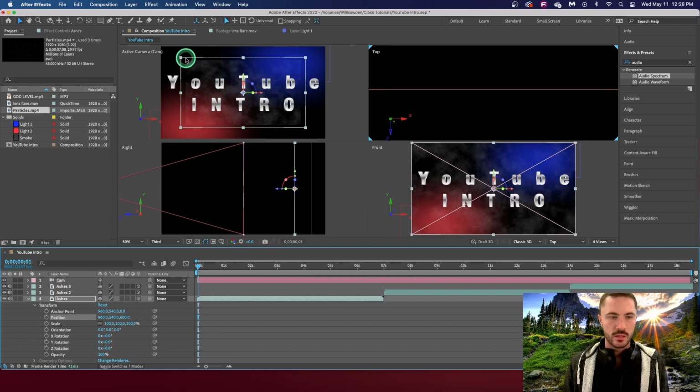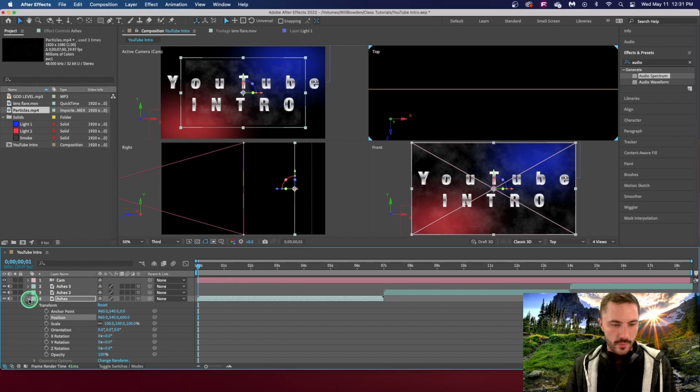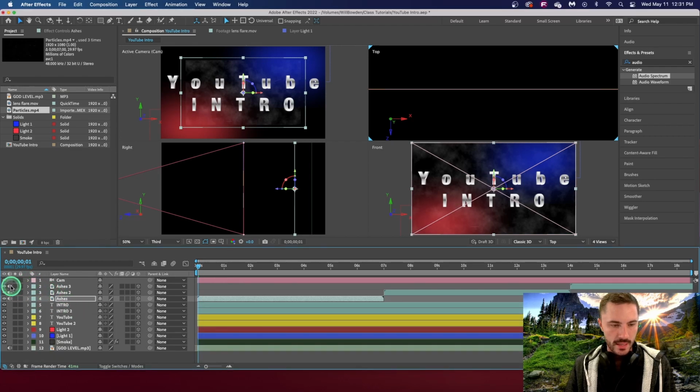So the particles composition in this little white layout we have right here is getting further away from the camera. That's why it's a little bit smaller. Everything that we see right here, guys, this white line is basically what we're allowed to see, or what we are seeing in our composition. The text is going to come in from the outside, and it's going to look really good. The next thing that we're going to focus on is going up to the camera and tweaking and playing with the positioning of it. So we have our ashes looking okay. Let's click the drop down and go back up to camera.